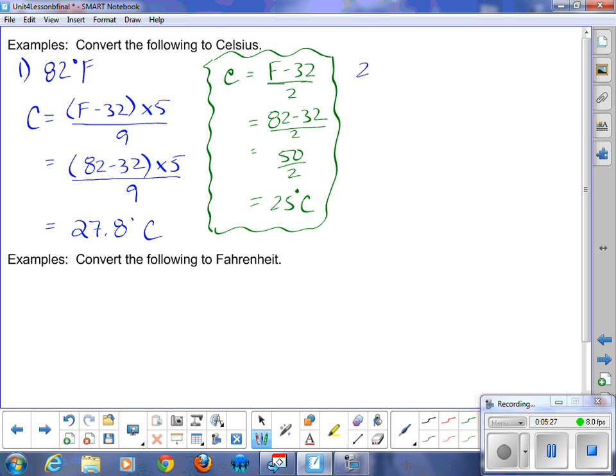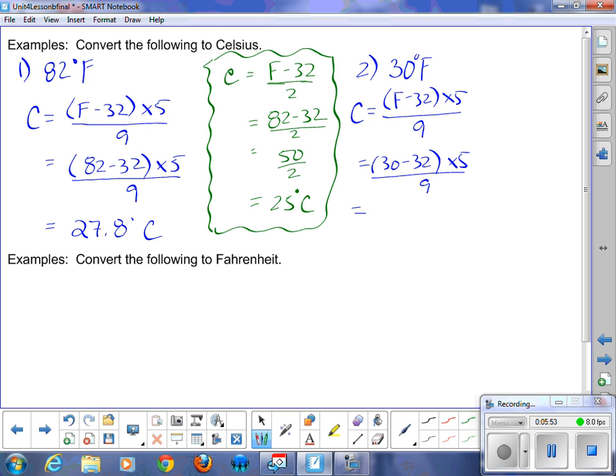What happens if you're across the border and they tell you that it is 30 degrees Fahrenheit out? So again, the conversion formula, you have it from the previous page. It's just a matter of copying it down and writing it out. So 30 take away 32, multiply that by 5 over 9. You do the 30 take away 32 first, you get negative 2, multiply it by 5, divide by 9, and it would be negative 1 degree Celsius approximately.